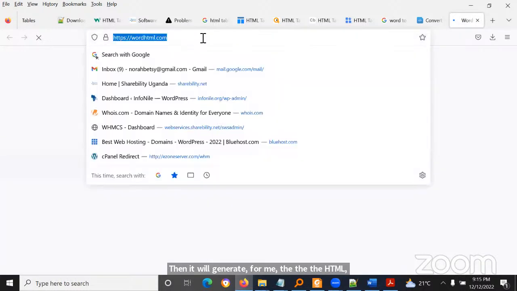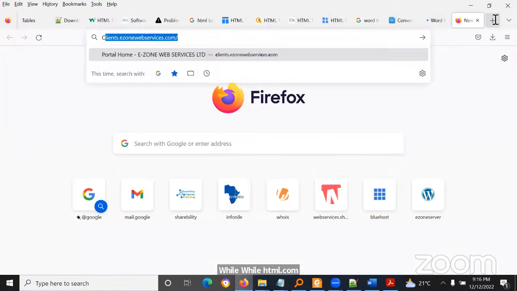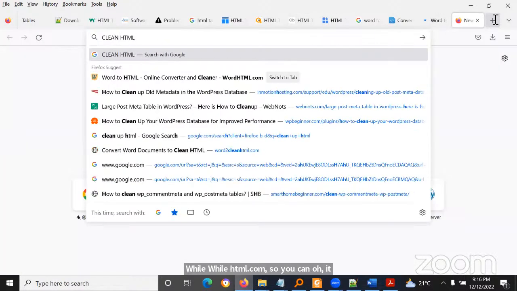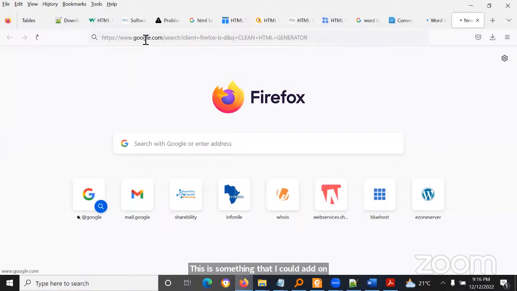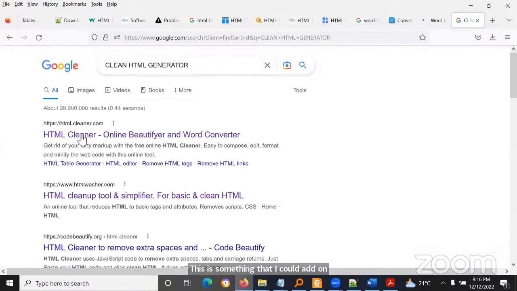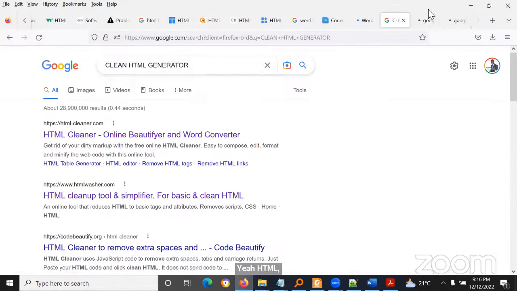So that it is blank. What HTML.com. So you can, or clean HTML generator. This is something that I could add on for members to learn. You'll try out those. Yeah, HTML cleaner or HTML washer. Very, very important tools.